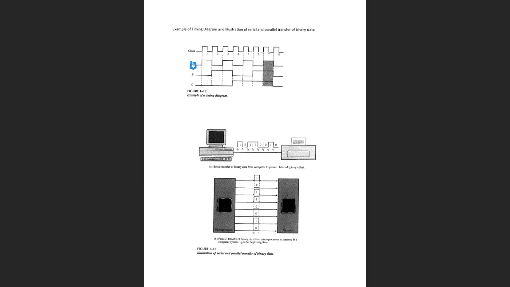So this example that you're looking at now has a name. It's called a timing diagram if you want to Google or YouTube it. And it just kind of tells you when things happen in a digital device. But what you want to do with a timing diagram is you first start with a clock, the clock signal, and then you drop these perpendicular lines down like they're showing you here, and that represents the period of the clock, because that period of the clock is also the bit time.